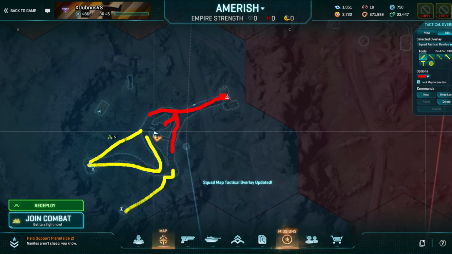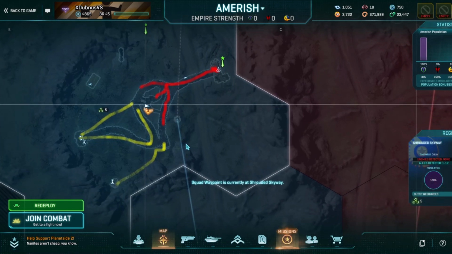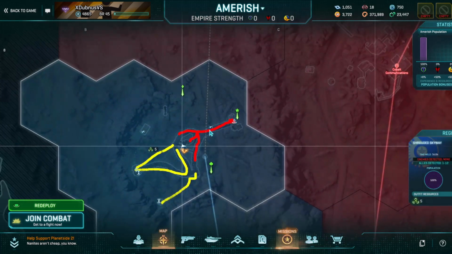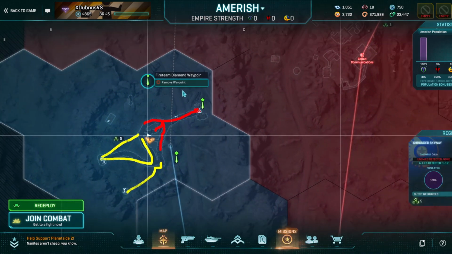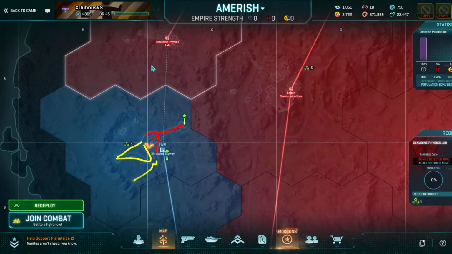And then in terms of Sunderers, we have one at Squad Waypoint. We can have one at Diamonds Waypoint. But actually, we can also have one at Spades. And so really, the two of importance, I would say, are Squad Waypoint and Spades. And I'm pretty sure most people would agree with me, even if the attackers are coming from the north.